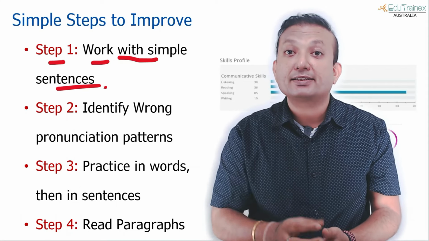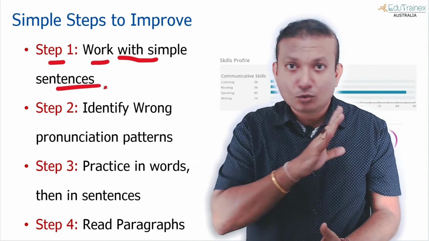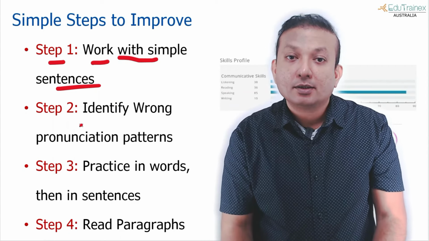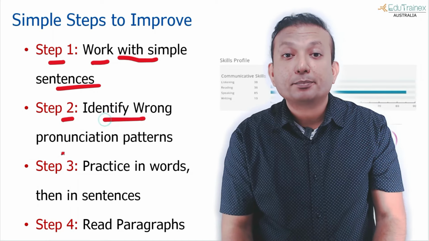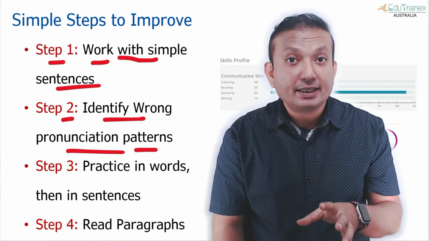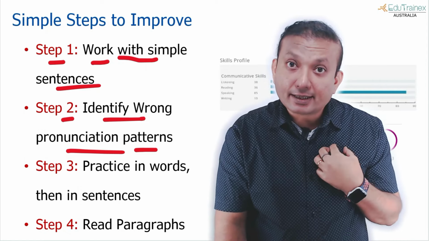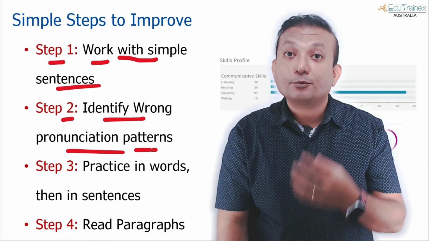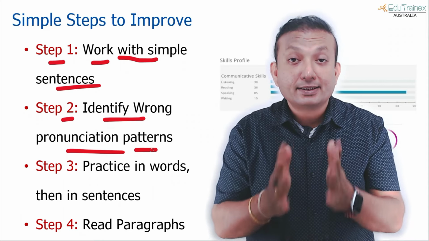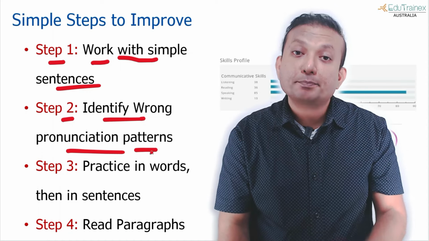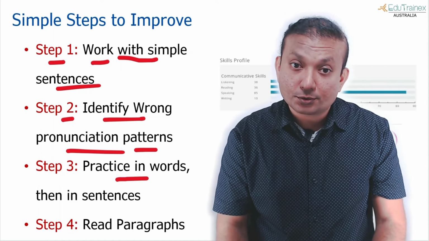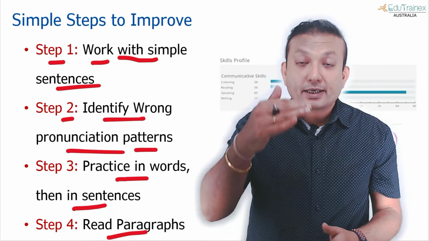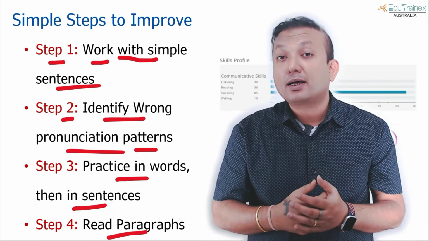Speak those words in the sentences and no hesitations at any cost. No artificial intonation required. Okay, just speak naturally with a natural pace. While you are doing that, you have to keep identifying the pronunciation patterns, the mistakes that you are making. If there is an influence of the native accent that I have, is it causing me to pronounce the wrong words? So you need to identify that when you are doing the simple practices in the sentences on the words. Then practice these words into the sentences, what I just told you. And the step number 4 is to finally move on to reading paragraphs. Gradual step-by-step improvement plan for yourself.